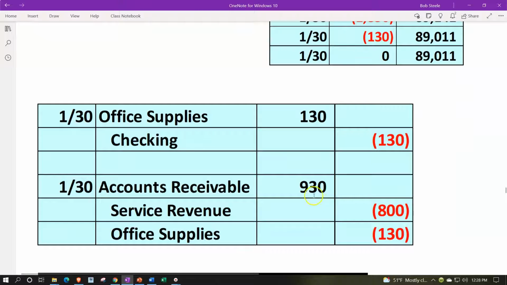And then we had the transaction. This is pulling over just like the transaction we saw in QuickBooks that is recording the revenue, which was for the second customer, the $800. And we had the office supplies that we then billed. And this would be the same as us basically using the invoice to pull over the billable item from the check. And that would be then saying that the accounts receivable goes up to 930. So it would be just like that invoice that we created that was charging for the time as well as the billable item. However, the billable item, this is the funny part down here, is crediting the office supplies because it's acting like a reimbursement, mirroring what we did in QuickBooks when we didn't use an item.